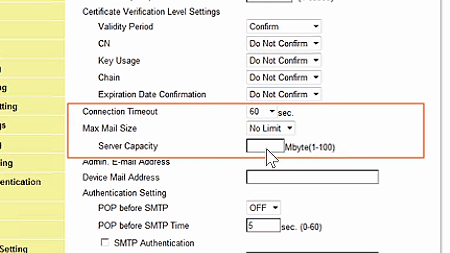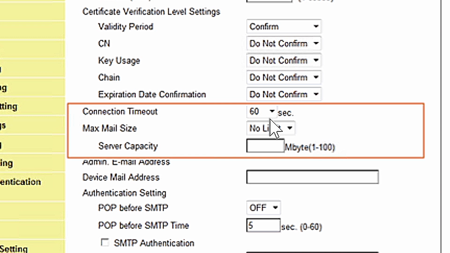And you might want to limit this and, where it says server capacity, put actual megabytes on there. You might want to change this to something that's not huge, because it will take forever to process these emails. For all of these big documents that you're trying to scan and then send via email, it could take forever. So you might want to limit it to, I don't know, whatever is comfortable for your organization. If you see that the server is being overloaded, then you might want to specify a limit. If not, just leave it at no limit. I mean, it's up to you. These are all things that you have to consider when setting these things up.